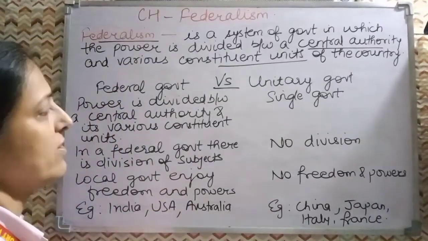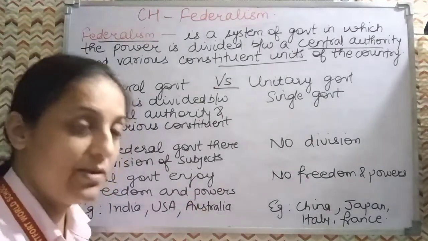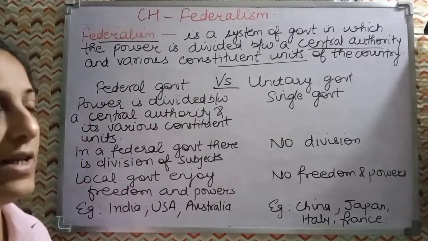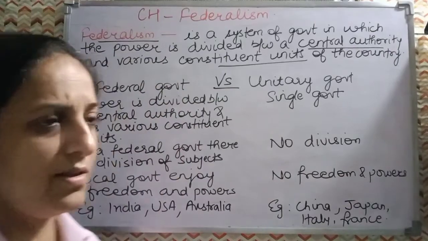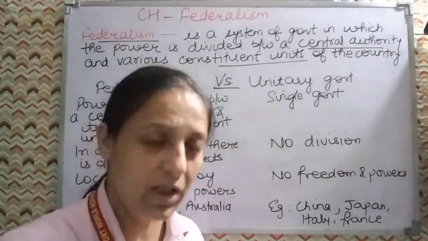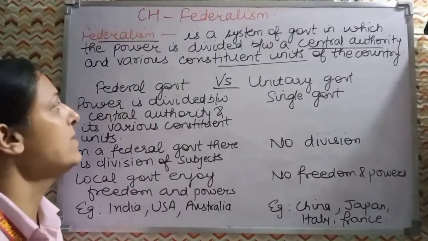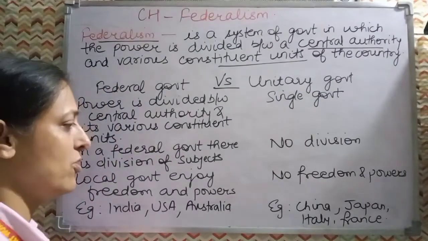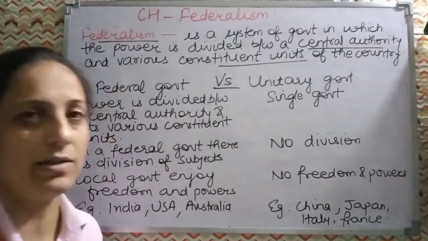So here in the federal structure, in the federal government, decentralization is introduced. It was introduced in our case also. And here, as such, no decentralization is there, all the power is centralized in the hand of the union government or the central government. Now the classic examples of the federal government, our case, that is India, USA and Australia, and there the China, Japan, Italy and France.